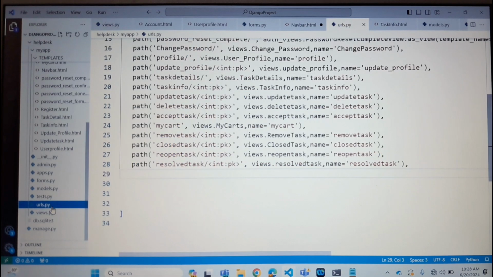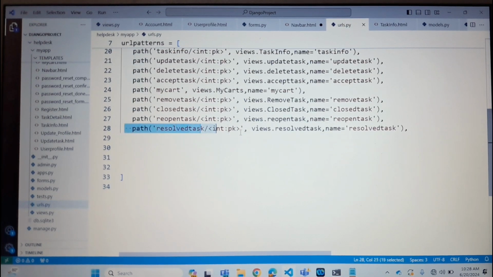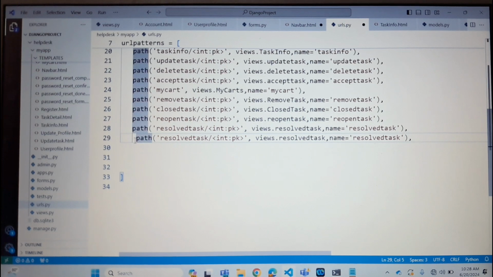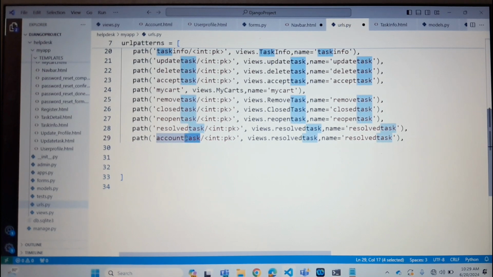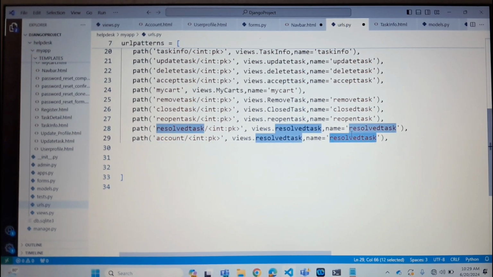So go to the urls.py file and simply copy this one and paste here. Let me modify this one as per my requirement. So what we can do, account, let me remove this one. I only want to give account. Then simply copy this one, and I want the same name for this URL also.